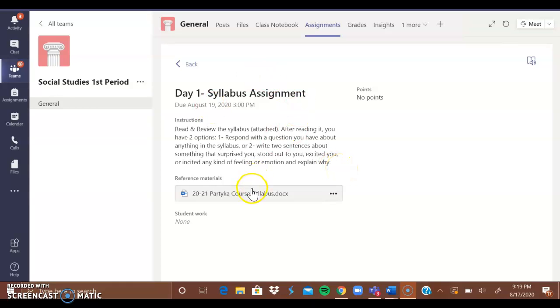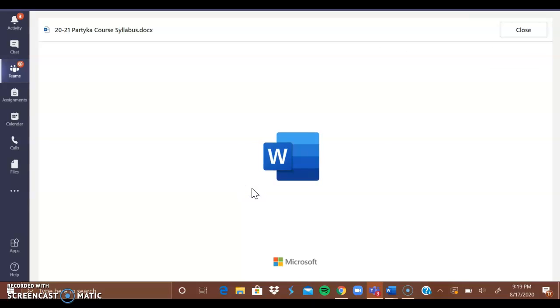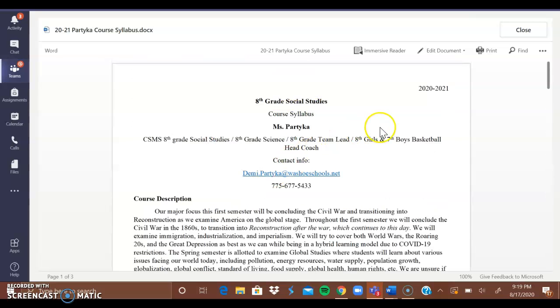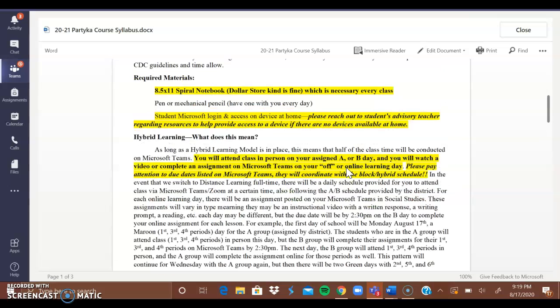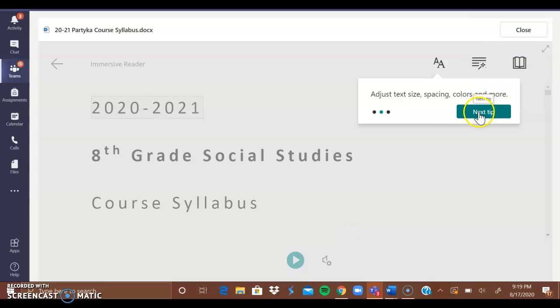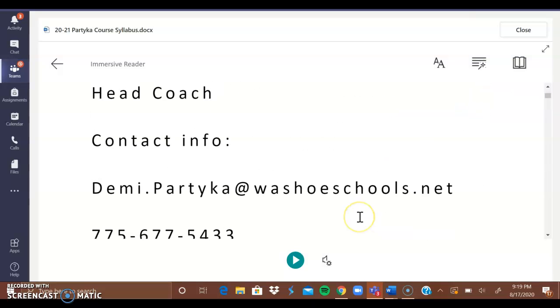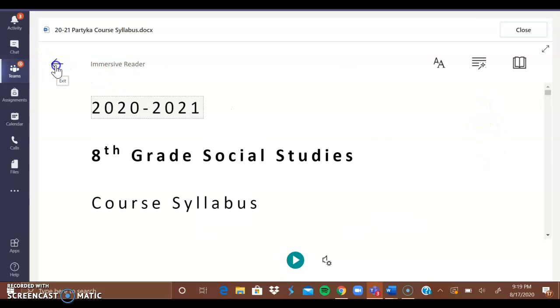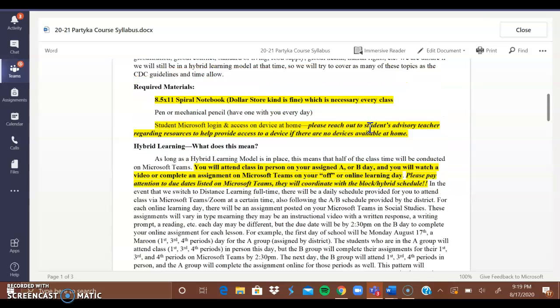So then when I attach something, you're actually going to click and open this, review it, and you can download it, print it, however you'd like. The Immersive Reader can help you read it out loud if you're struggling, if you need it to define a word. Use this tool right here. And here it gives you some tips on how you can use the Immersive Reader if you're struggling with reading it. It can say it out loud for you. We're going to exit the Immersive Reader for the purpose of this video.